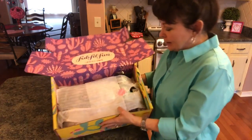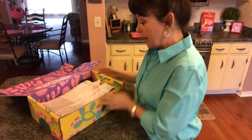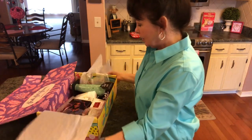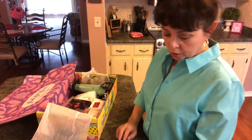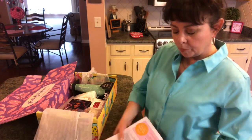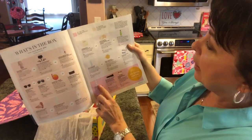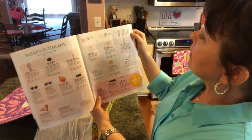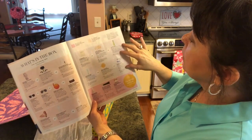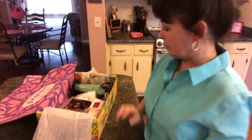And then this has a little flower or something. This time it has a flower and it seals it. Okay, so let's get in here, and this will be in no particular order. Okay, and in this book it shows you what's in every box. It's pink. And what all members get, that's over here, and then select members get in this light grayish purple. But you can customize your boxes now, which makes it awesome, okay?